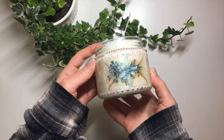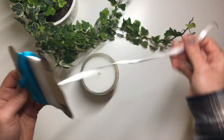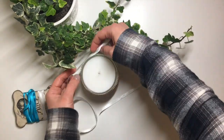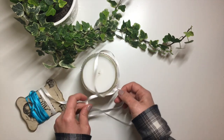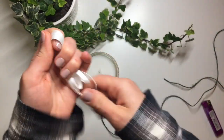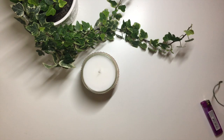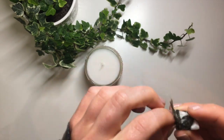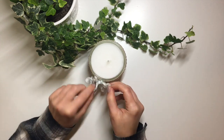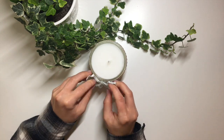Next morning I chopped the wick to the length I needed and decided to add an extra ribbon. Because I'm going for the vintage look, I wanted to age it up. I measured out how much ribbon I would need, scrunched it all up into a ball, tied it together with a string, and boiled it in water in my kitchen for about two minutes. Once that was done, I took it out, untied the string, and there you go — a nice scrunched up vintage-looking ribbon. I left it to dry for a little bit, then once dry I tied it around the candle and made it into a bow.